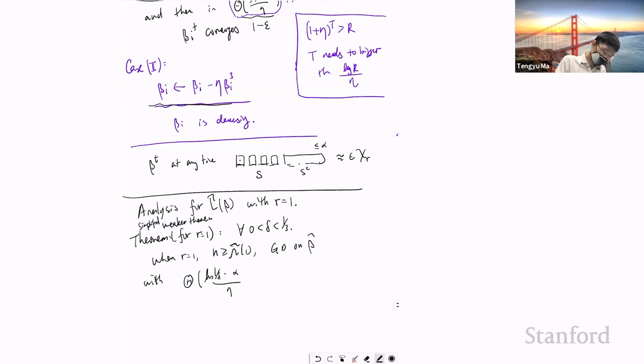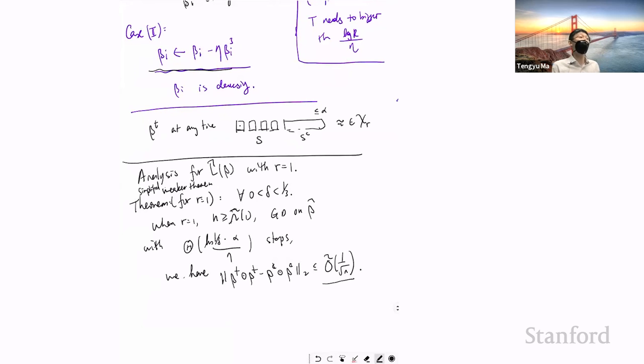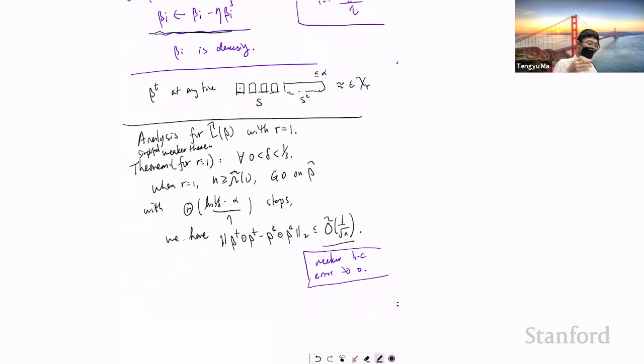So you get this iteration steps. We have it's less than O to the 1 over square root. So here, I guess this is why this is weaker than what we have said before. Before, the error can go to 0 as long as you take alpha to be small enough, right? So this is weaker because error doesn't go to 0. So before, we can make the error go to 0 as alpha goes to 0. And now you only prove that it depends on something like the number of examples. This is just a technicality. If you want to prove the case when the error goes to 0, you have to do extra work, which is probably too much for this course.